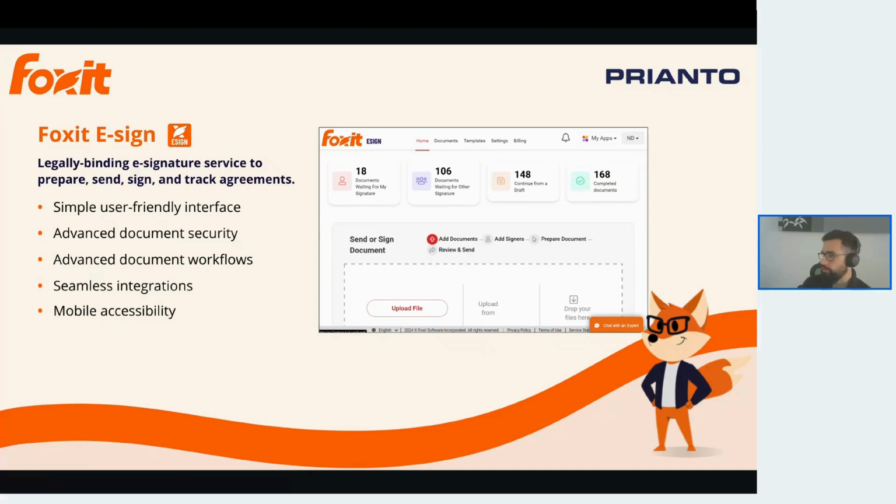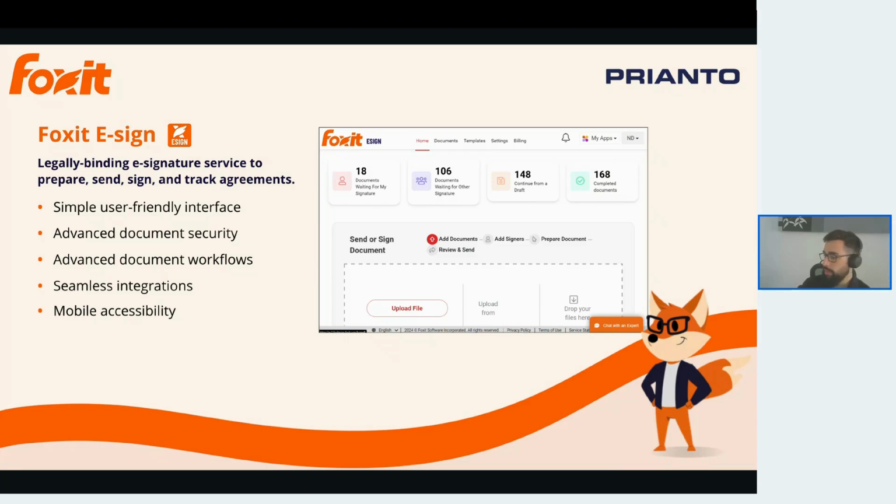It features a very user-friendly user interface that is available in 16 or 17 languages at this point. It has all the security features that you're used to in the Foxit PDF Editor, plus a few more. Obviously, we're SOC 2 Type 2 compliant. We're GDPR compliant. We are eSign Act and UETA compliant. We feature standard, advanced, and qualified electronic signing within the platform.